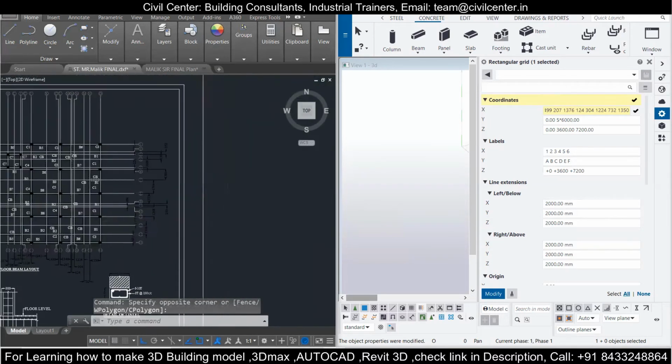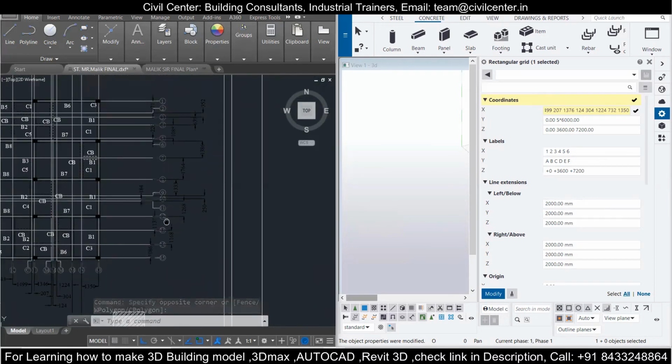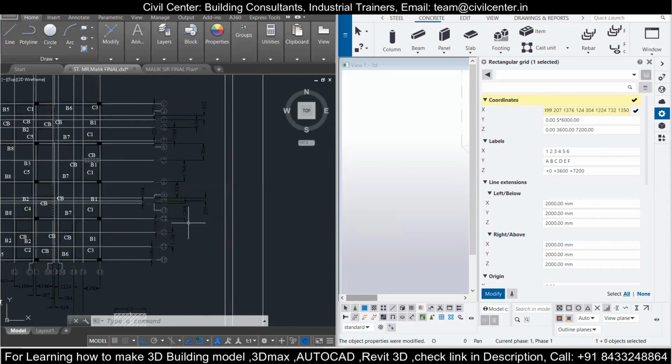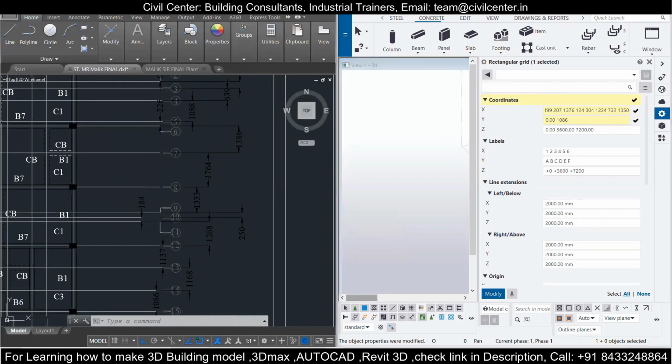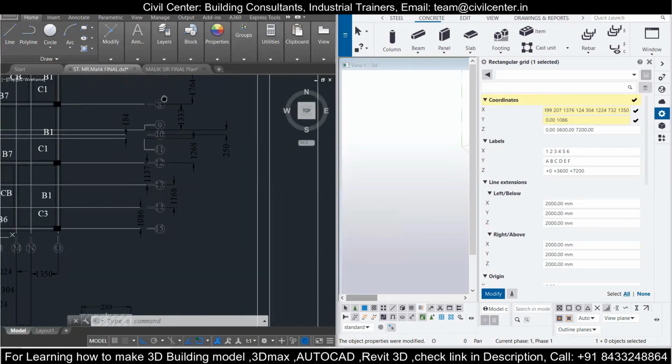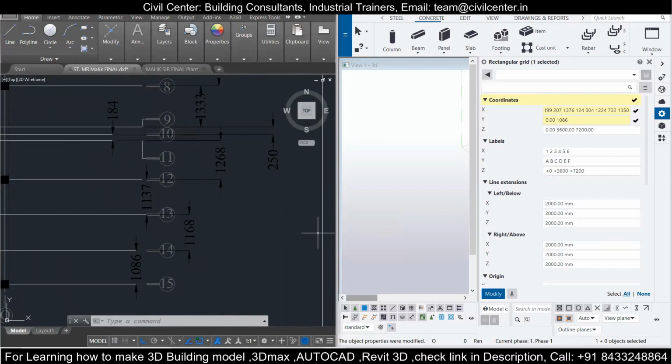Now we are going to do the same for the y-axis. So we will enter the values from here. So first one is 1086. Then we have 1168.